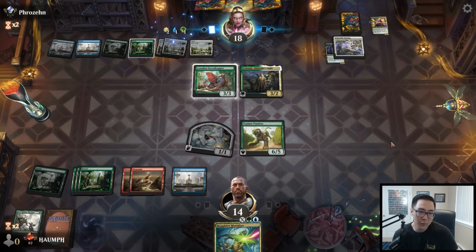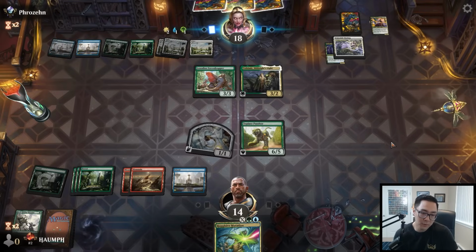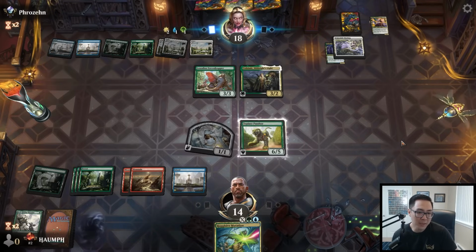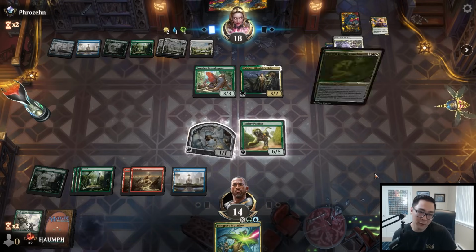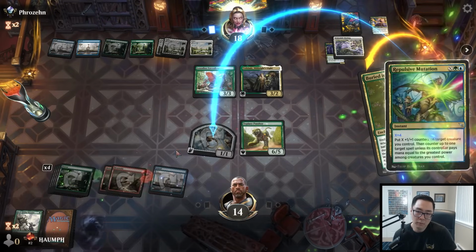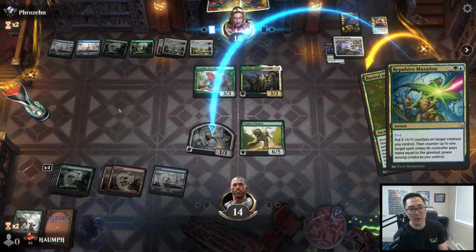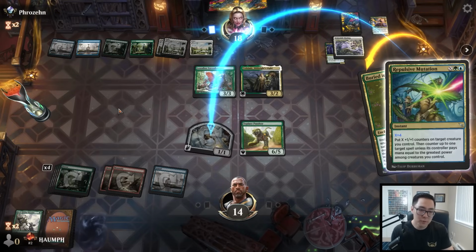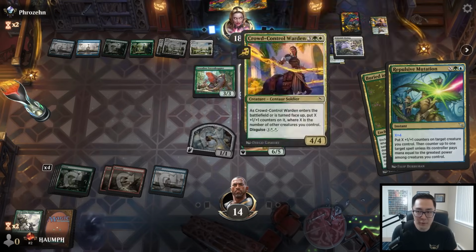The question here is whether or not we should use mutation on anything. Probably, like just making a giant flyer. This is a Buried in the Garden, so we're absolutely countering this. It looks like they also have a Repulsive Mutation of their own, in which case they're going to get us and we're going to lose, probably. But not much we can do there.